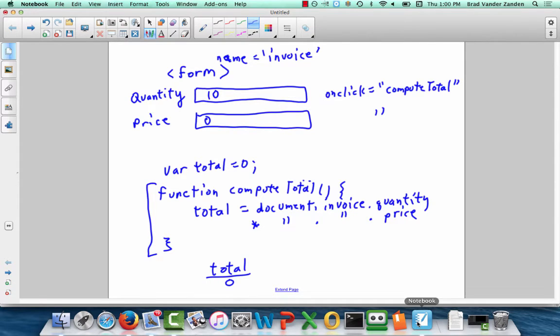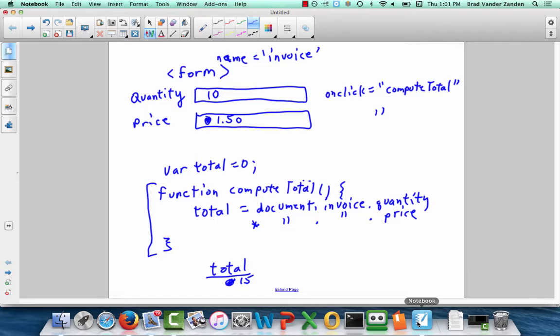That value continues to exist after the function terminates. Now we change price to be 1.5, and again the function gets called and it changes total to 15, and again total's value persists as long as this web page is the one that is still being displayed by our browser.